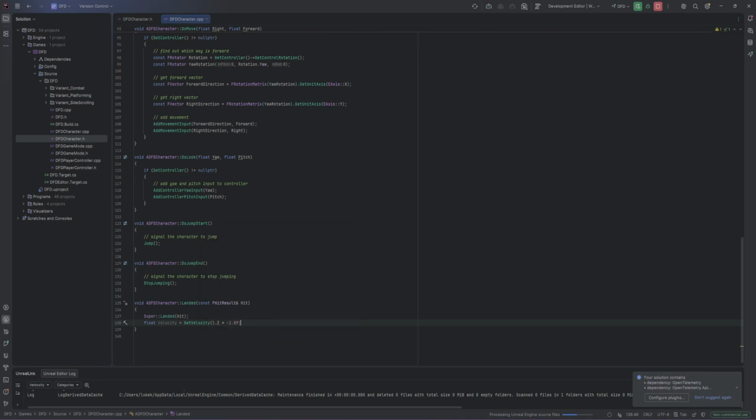Because if we were timing it by 1, that means it would be going upward. We're checking the upwards velocity. We want to check the downwards velocity. Perfect. And this is how we'll find out how far we are away from each section to the floor, and that'll tell us when we're going to start taking damage.